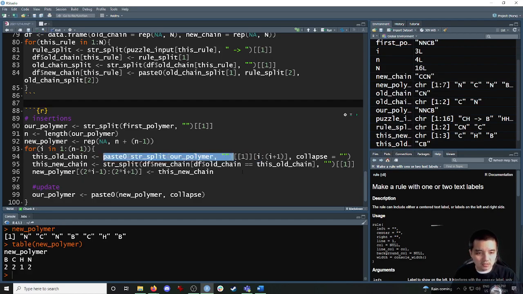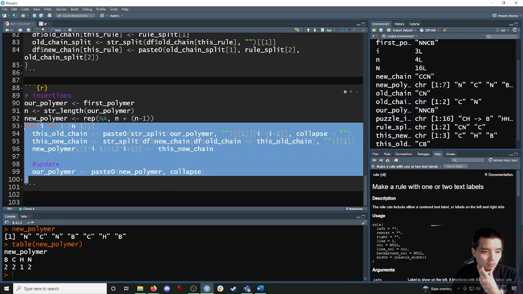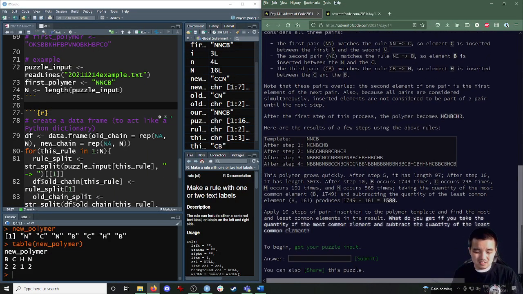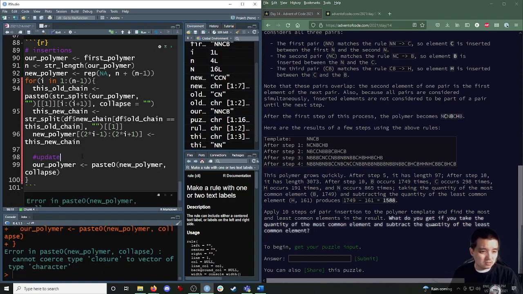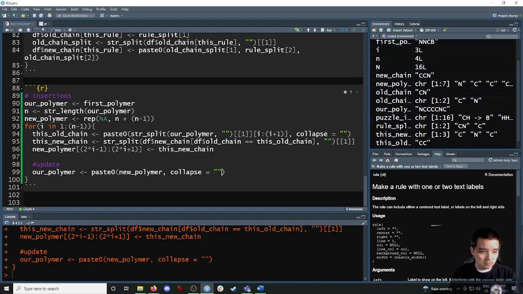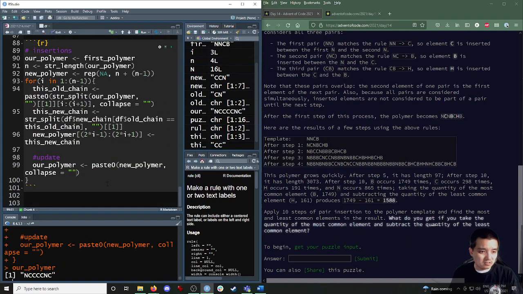But then the data frame search would be tougher. Okay. So this now constitutes one so-called step in the process. So now our polymer looks like that.